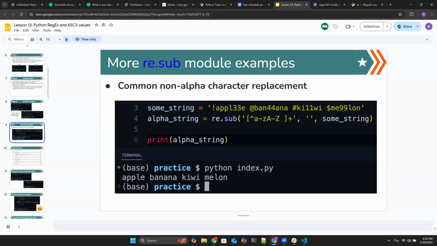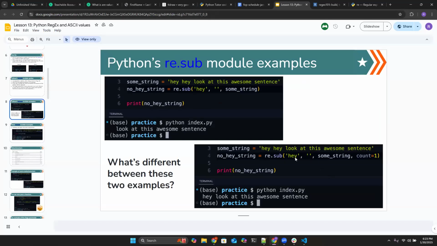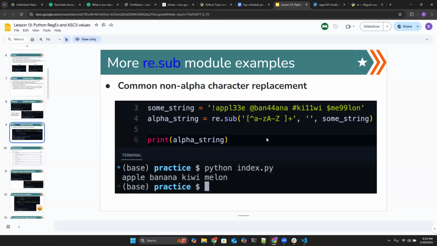Because when we saw earlier that we were trying to replace hay with nothing, it returned the text without the hay. So logically speaking, this should have done the same thing. It should have returned everything that's like an exclamation mark, a number, the at sign, the pound sign. It shouldn't have returned words, but that was the missing link here: the caret within the square brackets changes the meaning.